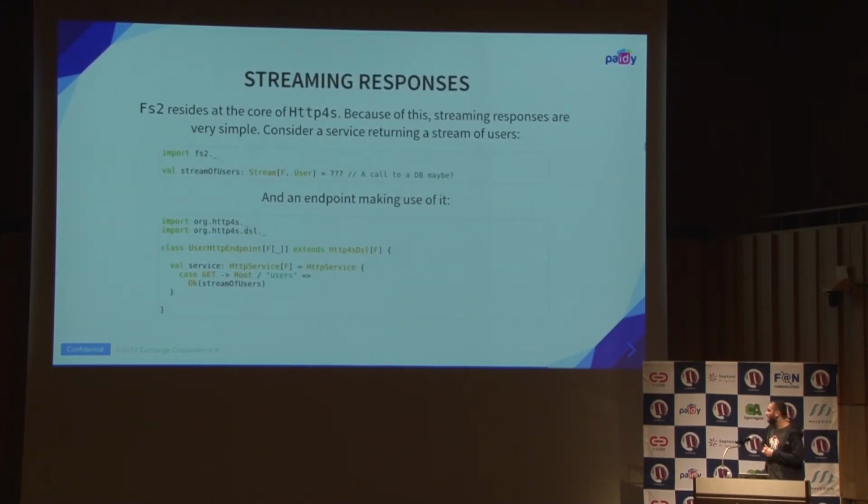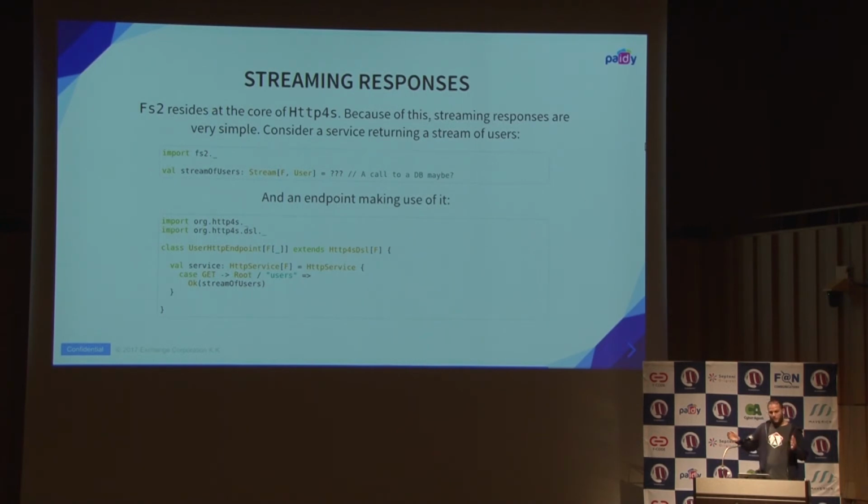So again, that's it about error handling. Then streaming responses. This is probably one of the things I find more powerful about HTTP4S. It supports streaming out of the box because it's built on top of FS2, right? So let's say, for example, you have Doobie. Doobie is another library that integrates very well. It's also built on top of FS2 and Cats Effect. And it supports streaming out of any relational database.